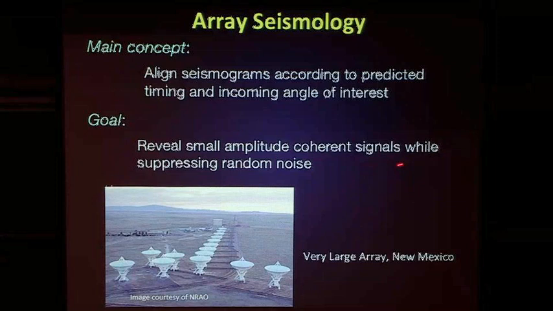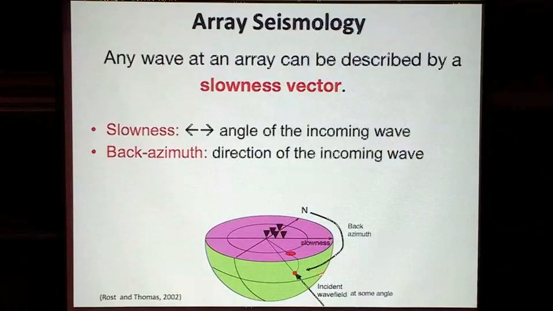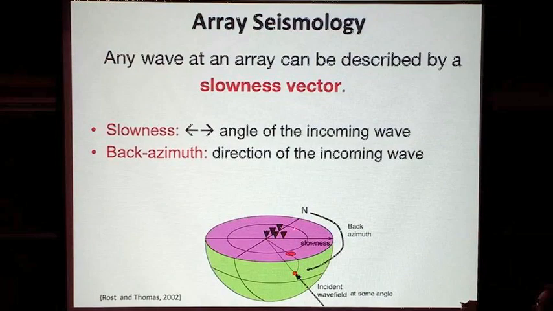So we're looking for coherent signals that might let us beat down the noise in doing this. The way that we do it, we usually have a collection of sensors, and we define this thing called a slowness vector, which is basically a combination of the incoming angle. So wherever you see the word slowness in my talk today, you can just swap it in your mind for incoming angle. And then the other piece of this is the back azimuth. That is, it's coming from a unique direction up to the array. If you have this unique direction, then you could play games with the actual time series at each station and sum them in concert for something coming along that azimuth.